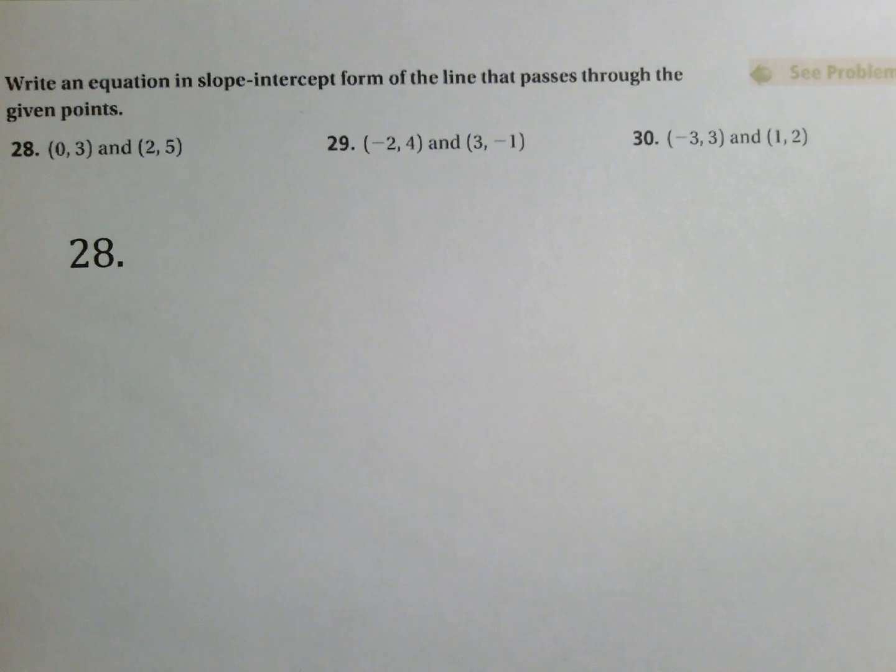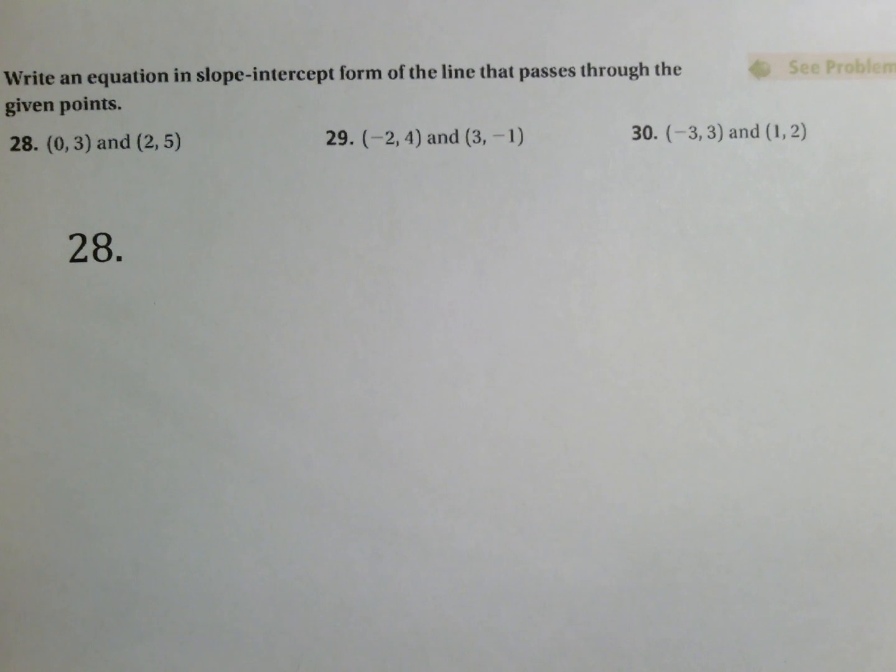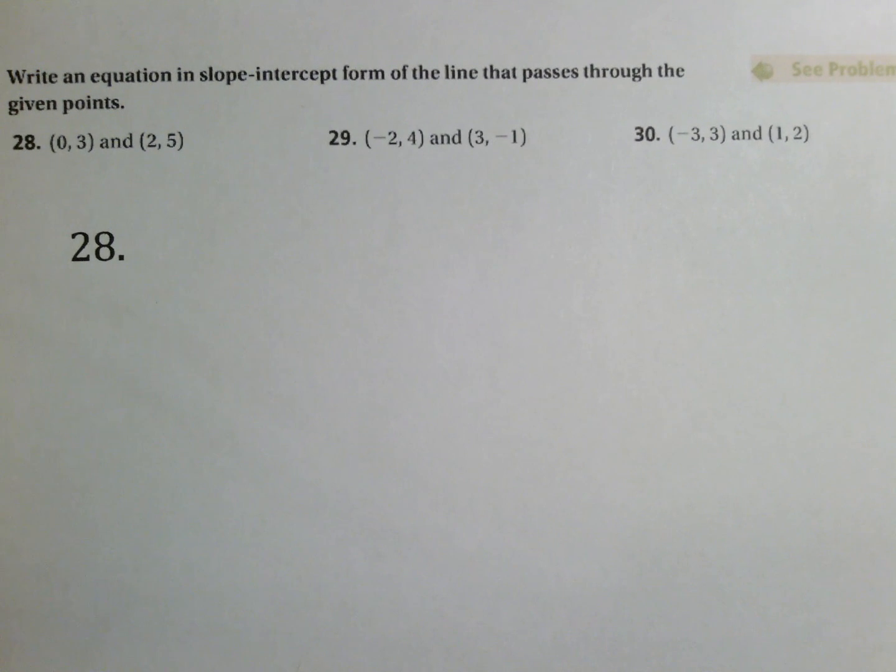This is the second part of the focus lesson for Chapter 5, Section 3, looking at numbers 28 through 30 in your books. This is the part that takes a little bit more work, which is why we're doing this by itself, and the other parts were kind of a definite review.